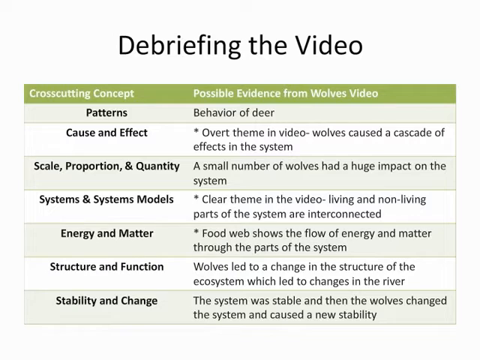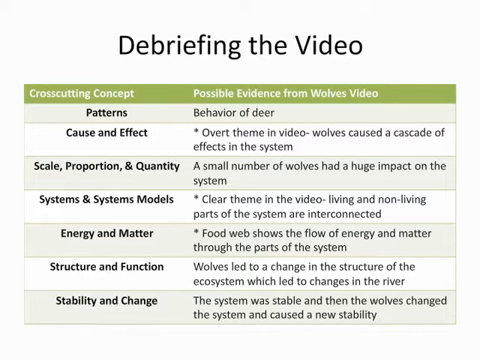Energy and matter. This tends to be, depending on the grade level I'm working with, sometimes people don't initially see that this really is an energy and matter story, that anytime that you have food web and relationships like that in an ecosystem, that really is a story of the flow of energy and matter in a system.